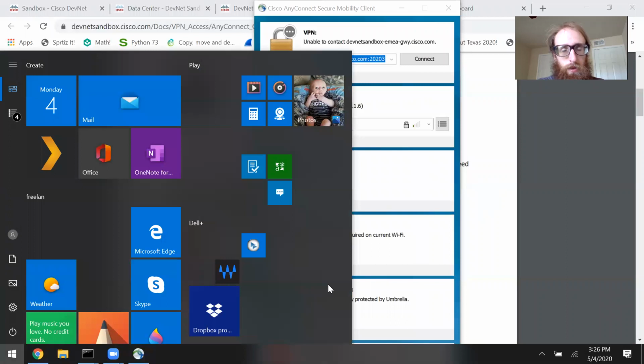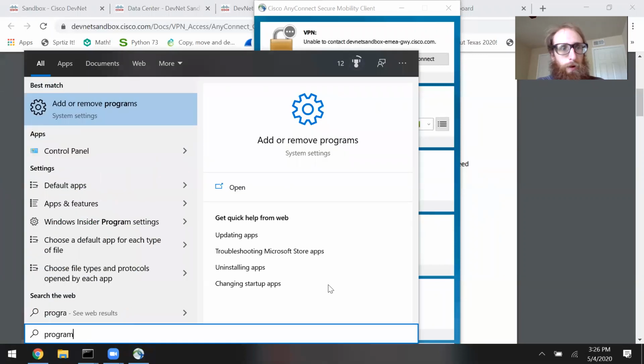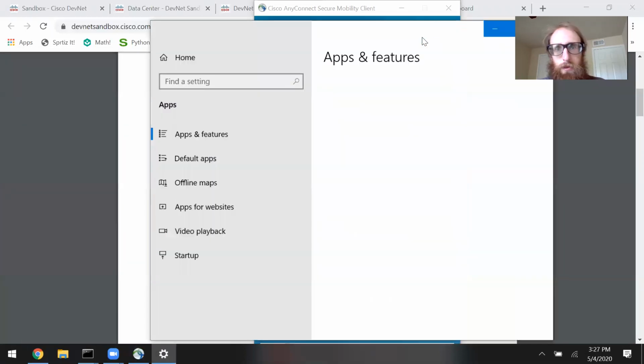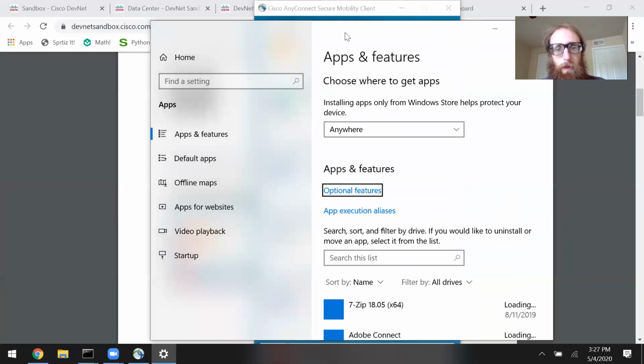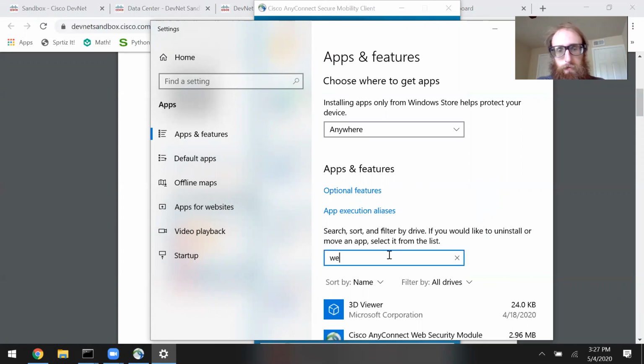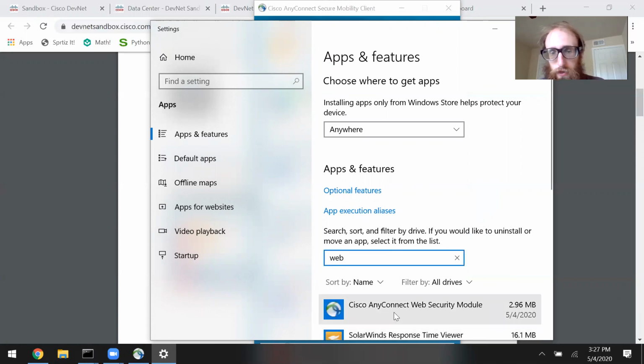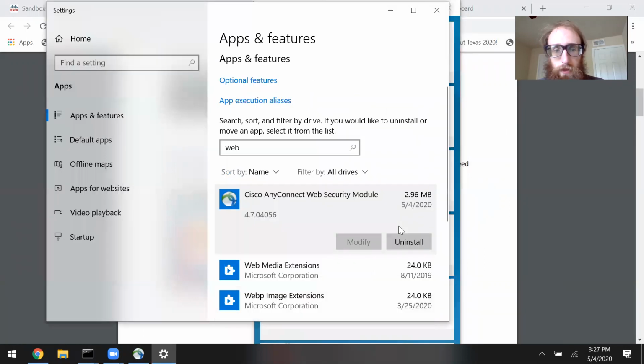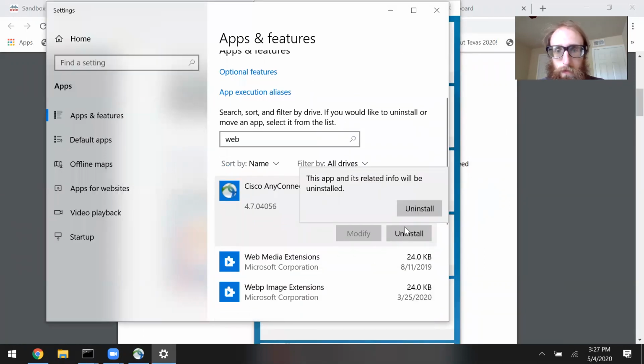So I'll go into my programs, add or remove programs, and maybe there's like a web scan. Here we go. Yeah, the web security module. So maybe I can uninstall that and that will shrink that tower down.